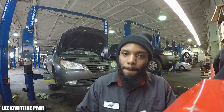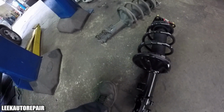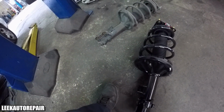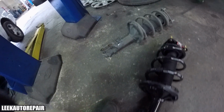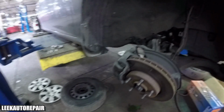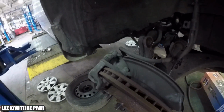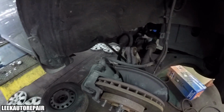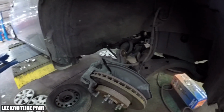So, let's begin. I got the right front apart already. Here's the complete quick strut, is what I call it, also called a loaded strut, with the spring and a brand new strut. And that's the old one right there. The removal process is really simple. I'm not going to start elaborating on things that have nothing to do with this video because I'm not in the mood today. So we're going to go to the other side and I'm going to show you exactly what bolts and nuts you need to remove.